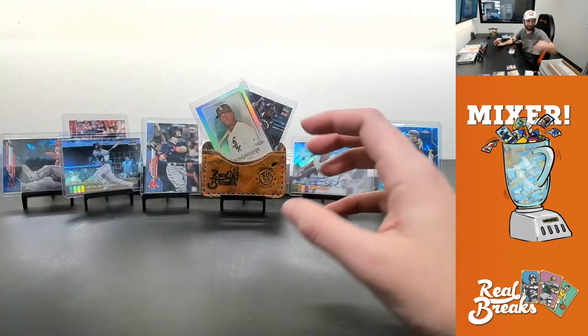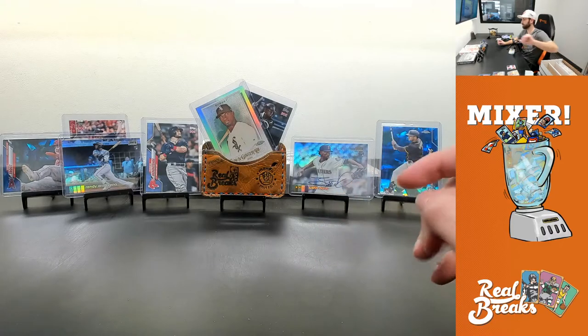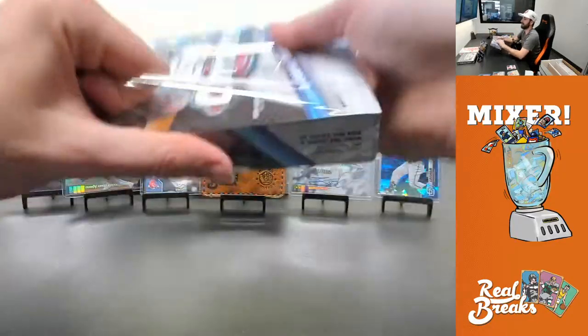Stack of minis. All right, let's do Topps Chrome Hobby. So we got Topps Chrome Hobby, we got Series 1 Hobby, and then Topps Chrome Black.